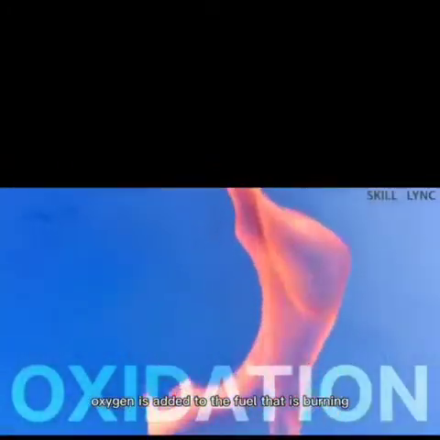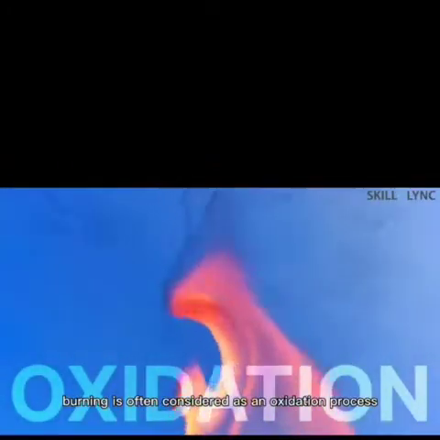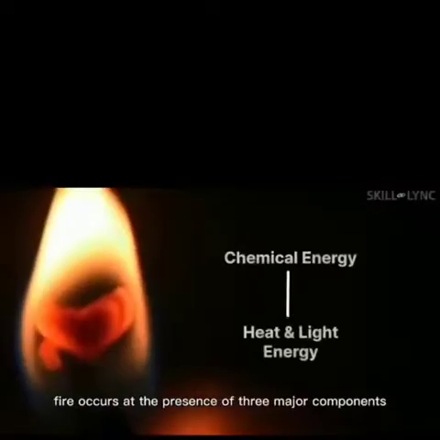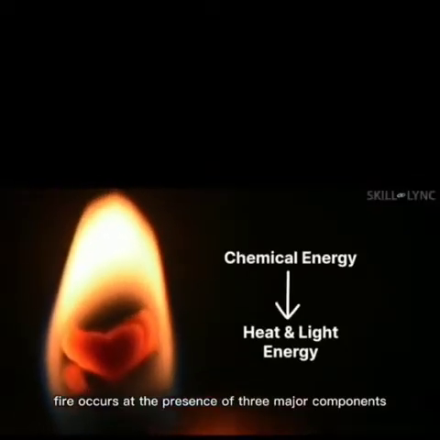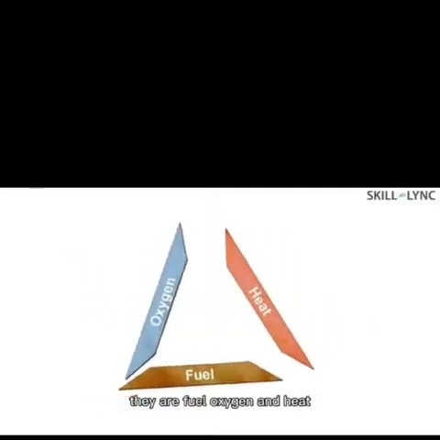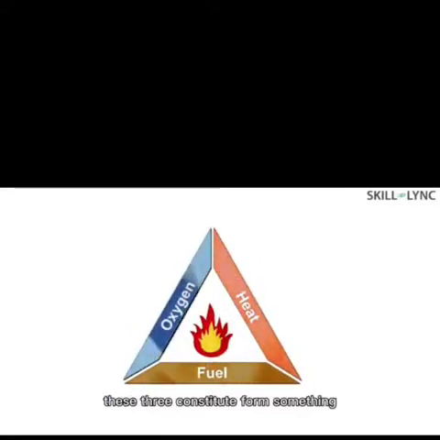Fire is the heat energy released after certain chemical reactions. Whenever fire burns, oxygen is added to the fuel that is burning. That is why burning is often considered an oxidation process. Fire occurs in the presence of three major components. They are fuel, oxygen, and heat. These three constitute what is called the fire triangle.